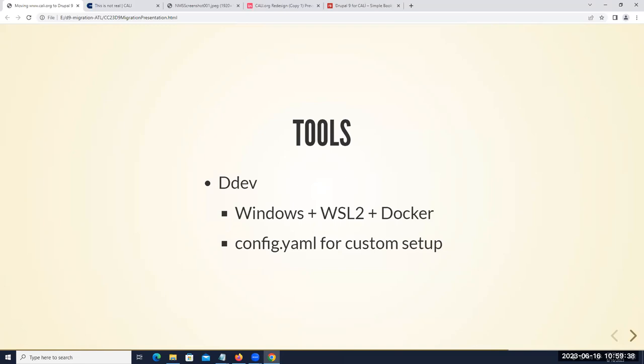You set up a YAML file, because that's what the world needs, more YAML files, for the custom setup. And that gets into the Git repos, which allows us to set up identical development environments. And, as we'll see in a second, it'll also allow us to have a production environment that looks just like the development environments. The goal being to eliminate "but it works on my laptop." Which, granted, has actually been less of a problem for us because I'm kind of the only one actually doing the development, so I'm very conscious about that.